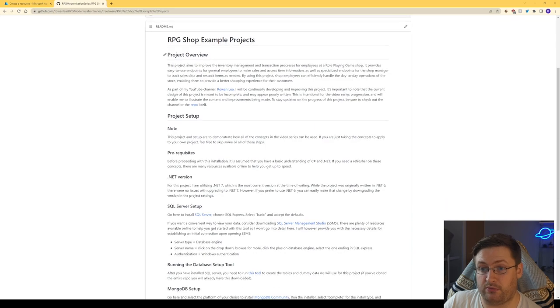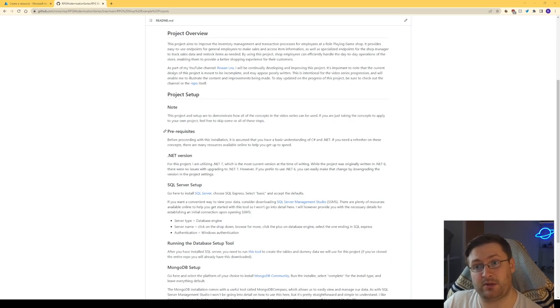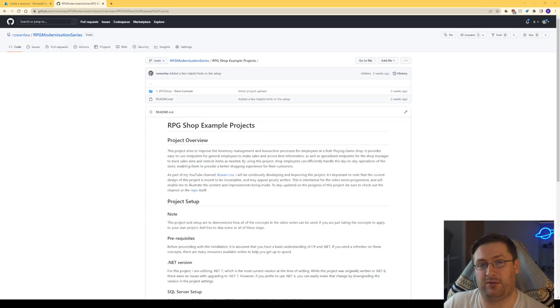And then we've got readmes here containing the instructions on how to set everything up. If you want to follow along with everything I do, feel free to follow all of this. If there's only bits of it you want to follow along with, feel free to just do those bits, or feel free to not use any of this at all and just take any code bits you want straight from the projects themselves, along with the instructions on how to use them from the video.